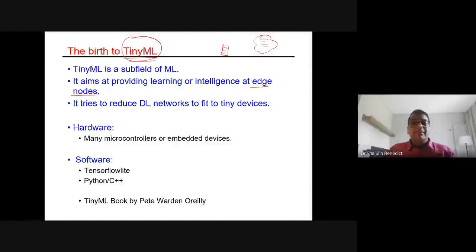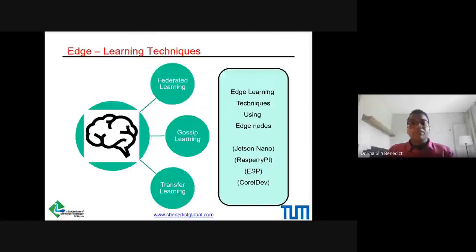Learning is now planned to happen in edge devices. Like in glasses, you should have some device, and this device should make some decisions rather than sending all the data to the cloud. So TinyML is typically very powerful.